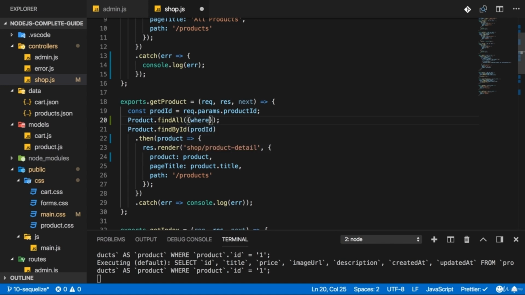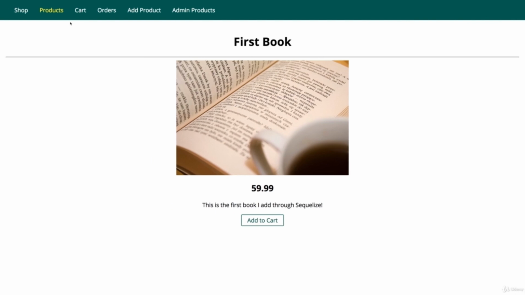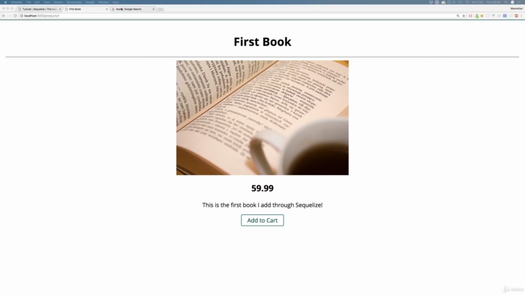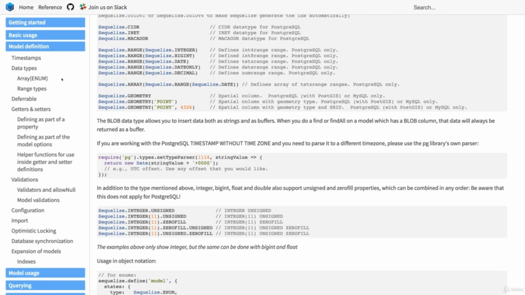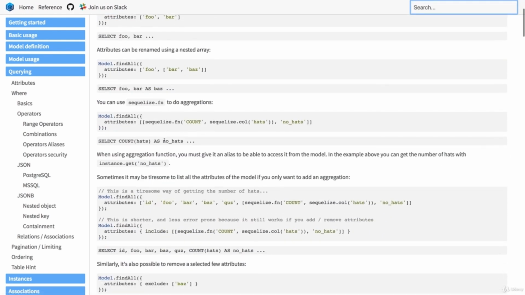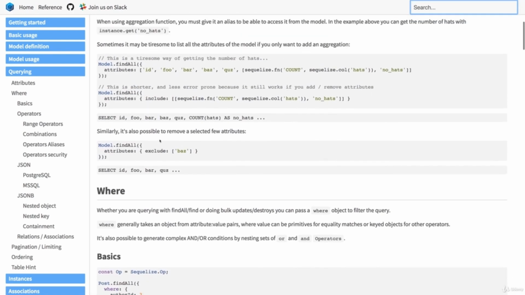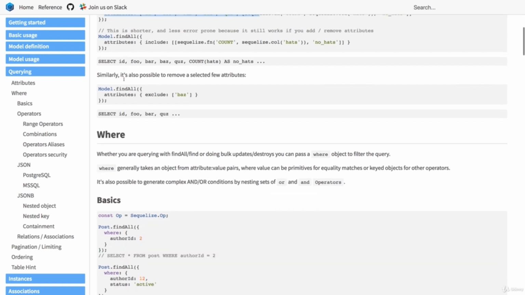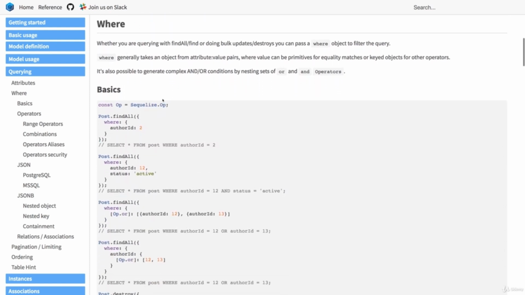So in the object we can pass to find all, I'll set the where key, and there you've got a rich query language, or a rich amount of options you can use to configure this. More can, of course, be found in the official tutorial. If you go to querying, there you find all the details about how to configure your queries. For example, you can also control which attributes are retrieved. You don't have to get all attributes all the time. If you only need the title, you can define this too. And you also see how to use where.